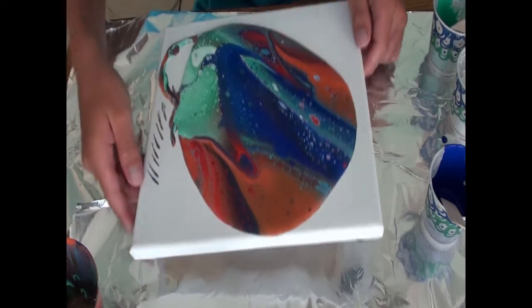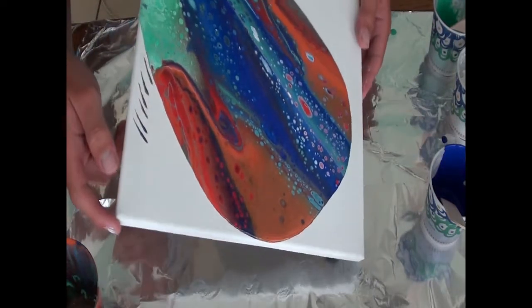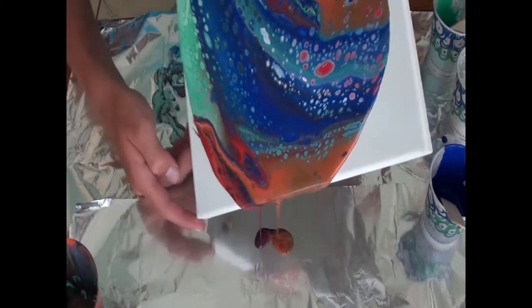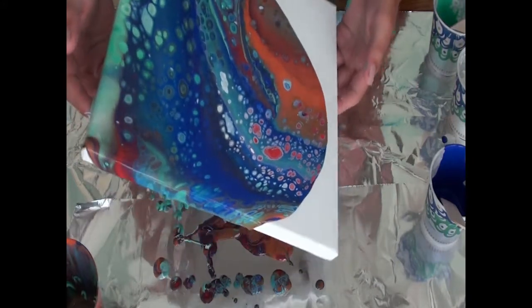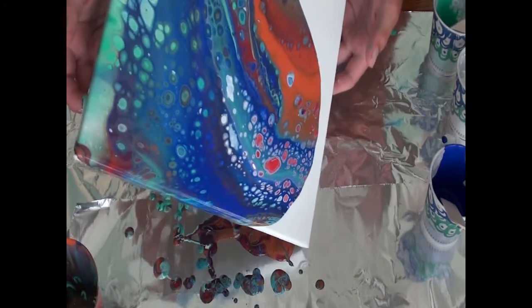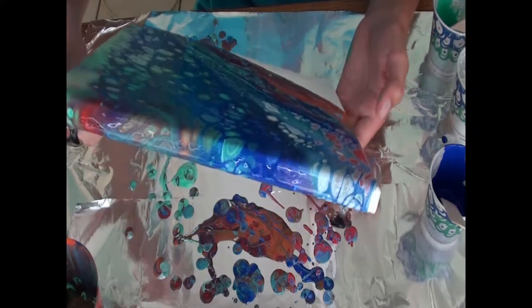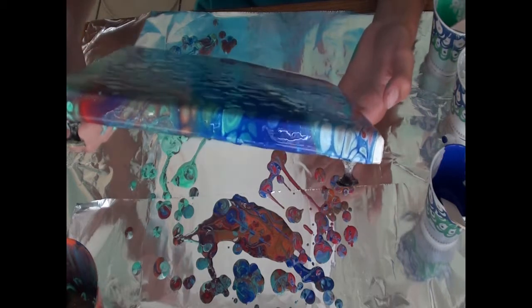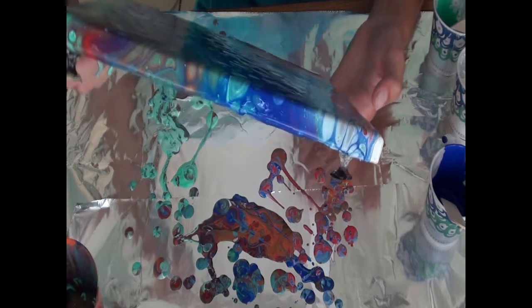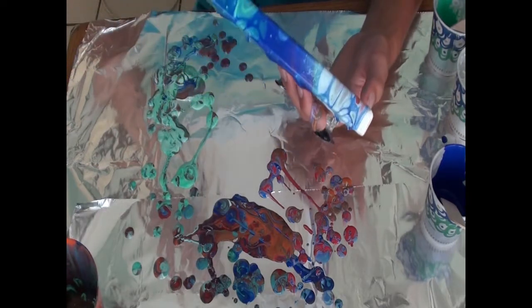Now let's tilt this around — they're not very big, I will say that. We'll do here — I'm not really liking this corner very much, we're gonna go like that, run that off. I am liking this cell. We'll just run that and now we'll come down this way. I'll try and keep this a little bit more in view for you, and the cells in this are pretty good — they stretched out very well.